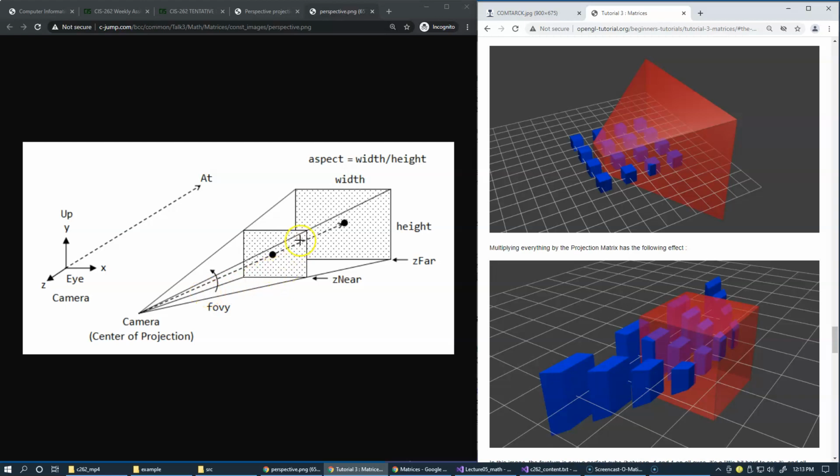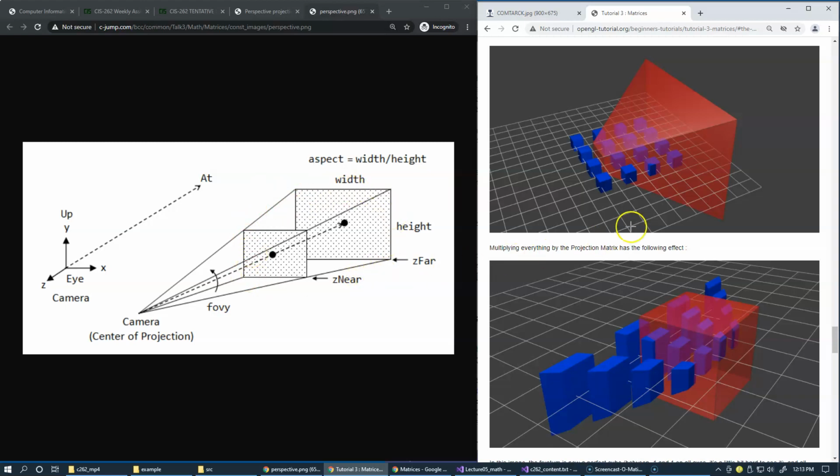Then we specify the location of the near plane, which can be like 1 unit away from the camera or 2 units away, depending on our modeling proportions. And the far plane could be located maybe 100 or thousands or 5,000 units away. This is really our choice, how we define this frustum of view, this pyramid.